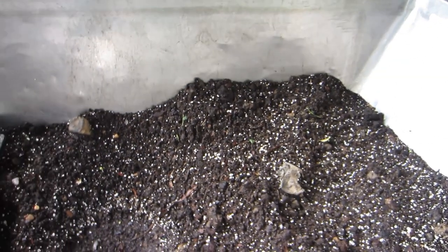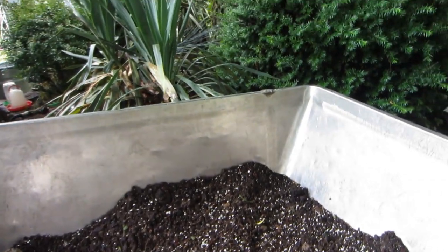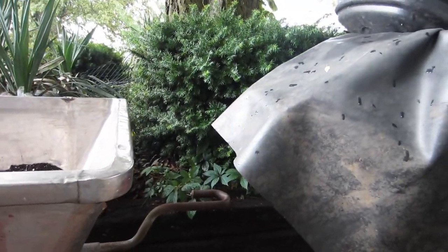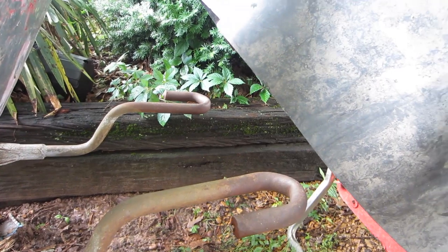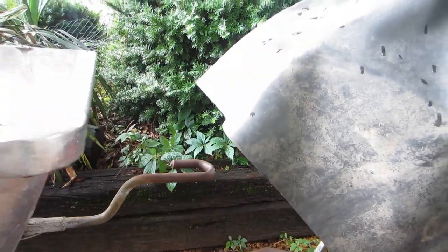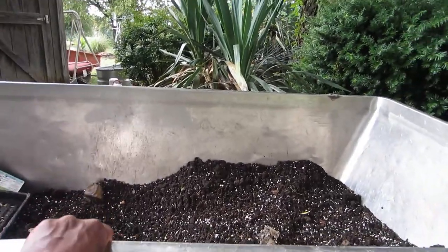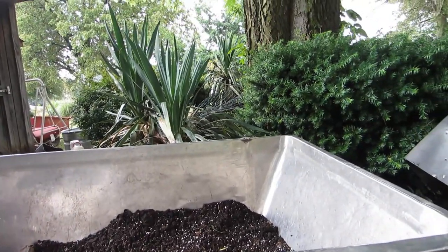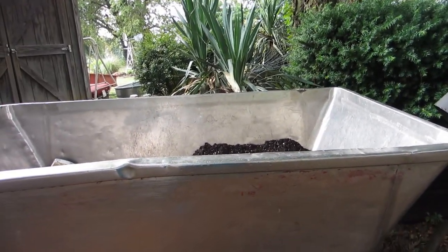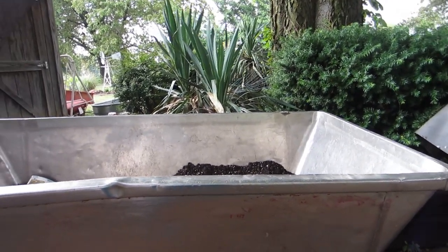We can always have some on hand — we have other wheelbarrows as well, but this allows for volume. This thing is so sturdy and so strong that our son Eliah, when he was standing on the arms there, it wouldn't even lift from his body weight because this thing is made of steel. This is a gardener's dream. Once you put something in it, that's all she wrote.